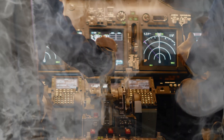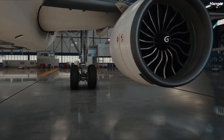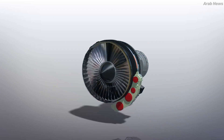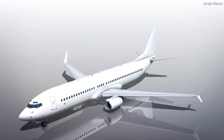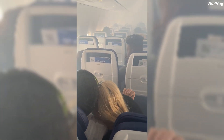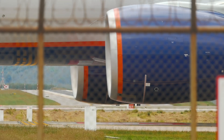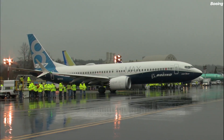Here's what makes things even more concerning. The same LRD-equipped engines — the Leap 1A — are used on the Airbus A320 Neo. But these toxic smoke events have only happened on the 737 MAX. Why? Because the MAX's air system is different: the left engine feeds air directly into the cockpit. So if that engine is damaged, the first place to fill with toxic smoke is the flight deck. Boeing knew about this difference and still didn't warn pilots. Even after the Southwest incidents, technical bulletins described the LRD as just a routine engine damage scenario — but what actually happened went far beyond that. This was a system-level vulnerability that could trigger during critical phases of flight, like takeoff. And still, Boeing's messaging continued to downplay the threat.